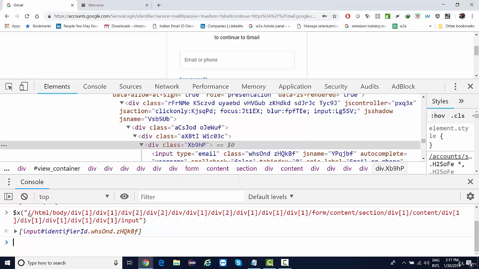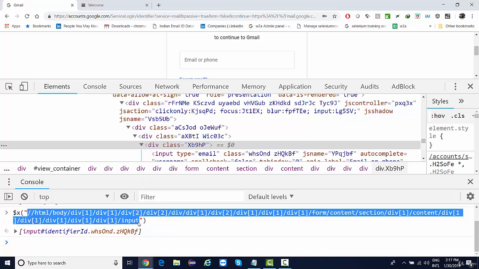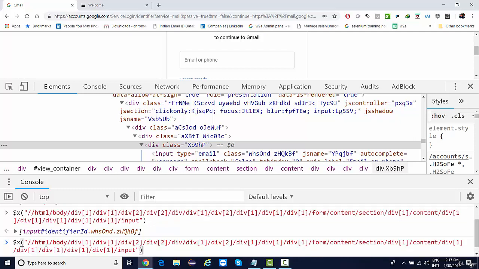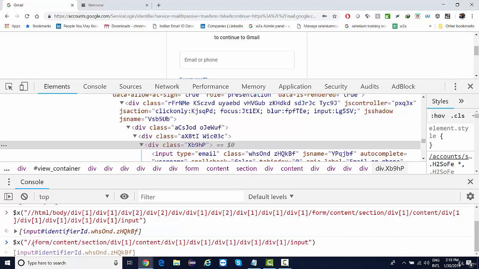So I can even use this and I can type inside this element. And this is a unique one, right? In case you don't want to use this big XPath, try breaking it in between, till the time you get one matching node. See, one element is showing up. I'll again remove this. Again, one element.